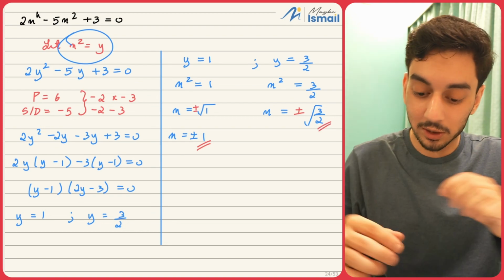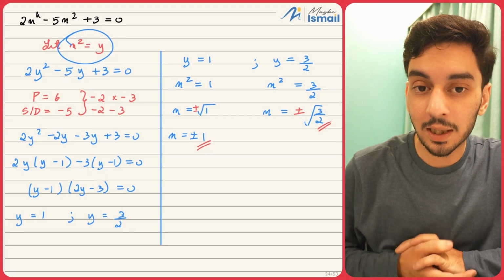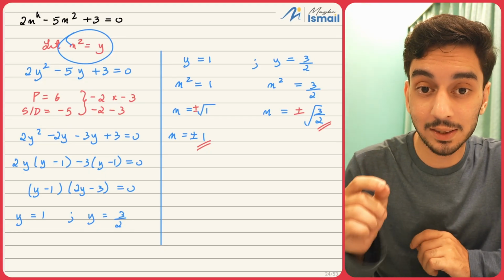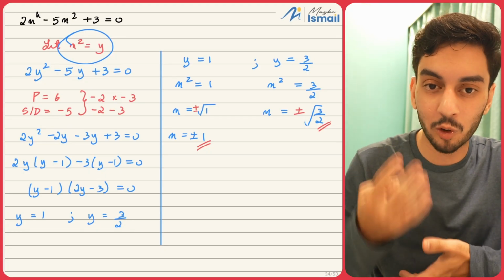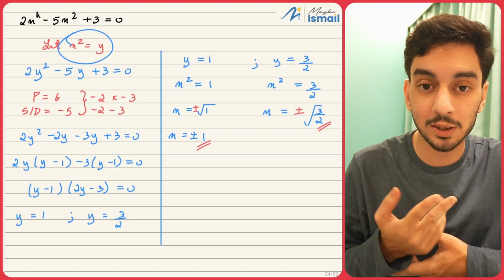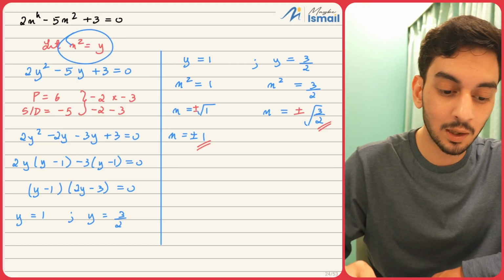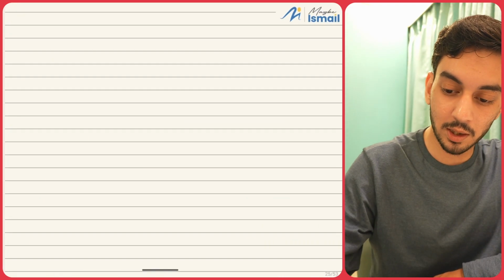Was I expecting 4 answers? Surely I was expecting 4 answers, and the reason behind that is the power of x. If the highest power is 4, I will expect 4 answers, like in quadratic equations we expect 2 answers, and in linear equations we expect 1 answer. Okay, let us move ahead to another kind of question.